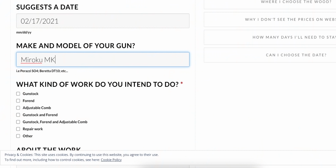I think in reality though, the answer would be to get a gun, have it fitted properly, turn your stock into a pattern stock, and then send that pattern stock to Manuel Ricardo. Although I understand that again, there's an extra cost there that perhaps might not be possible. I've spoken to quite a few people across the world at this point who are having the stocks made, who say that actually getting a gun fitted is not an option in many corners of the globe. And we really are blessed here in the UK to have a dozen or so great gun fitters.